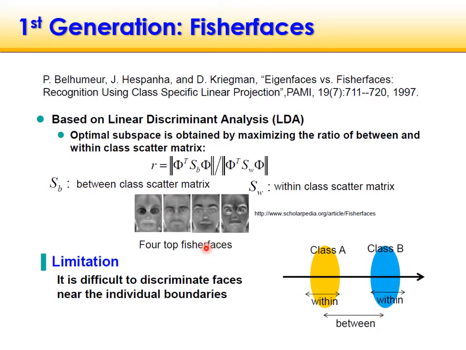It is the best linear projection from the input faces, so that after we project, in the projected space, which is also a space of a smaller size compared to the face images, the discrimination is optimal for that linear transformation. And as a result, this is equivalent to applying LDA, linear discriminant analysis, directly to the input face images. By applying LDA, we obtain much better results in biometric verification or identification compared to PCA.